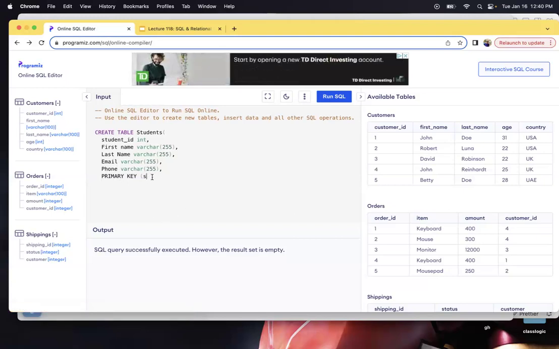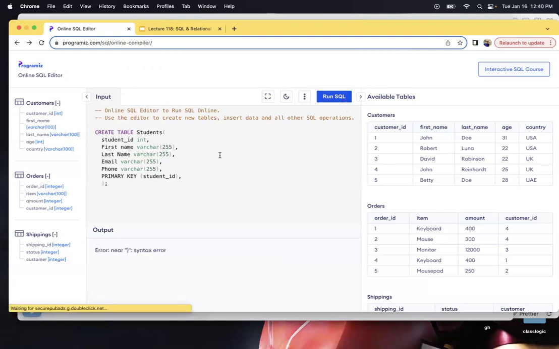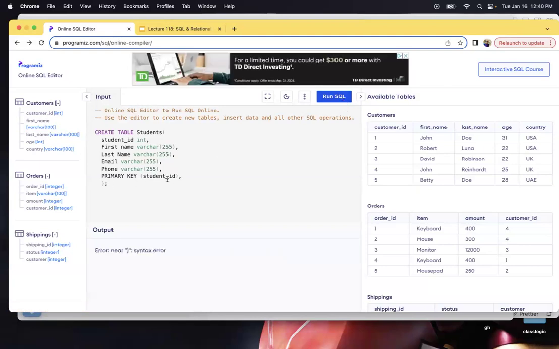Honestly, I'm just trying it out. I've always declared it in one line. All right, that's good. I will close this off. Now let's try to run this. Syntax error.